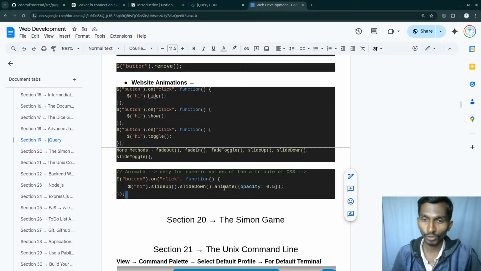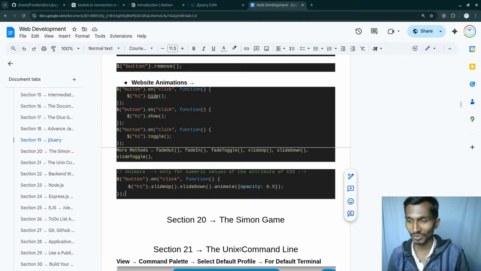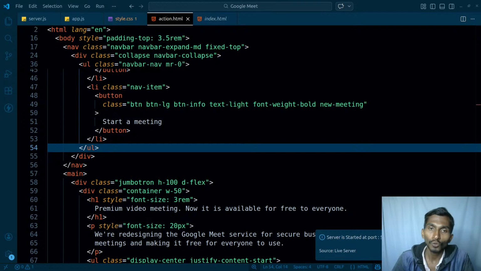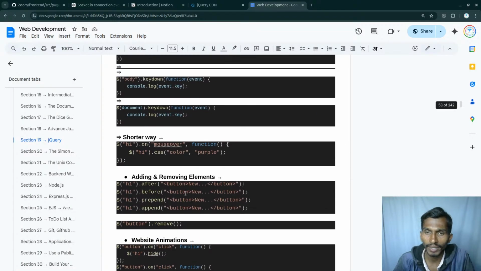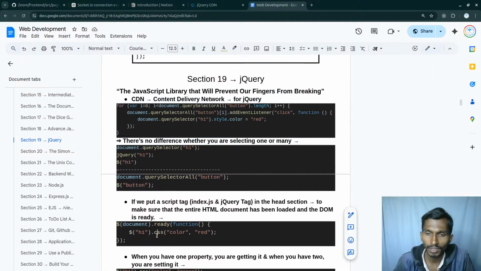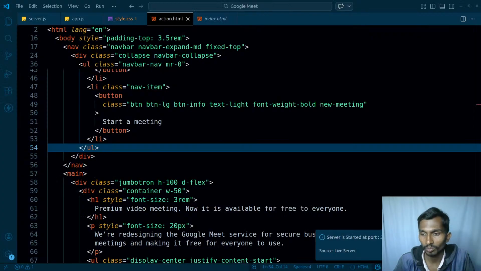Okay, but at least I have my notes ready. I just went through it really quick, and let's continue with the code that we had. So first of all, this is the thing that I have to know, that function, and ultimately, if I'm not wrong, this is kind of the ready function that I had in my notes over here. So in my notes I had this ready function. Let me show that to you too. This is the ready function that I have. So document ready function, and then this is how things go on, and I hope it does the same thing over here on my code side.